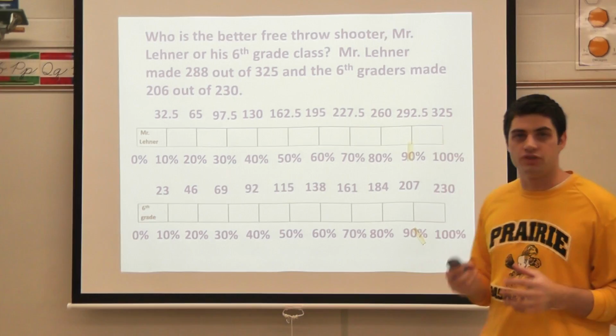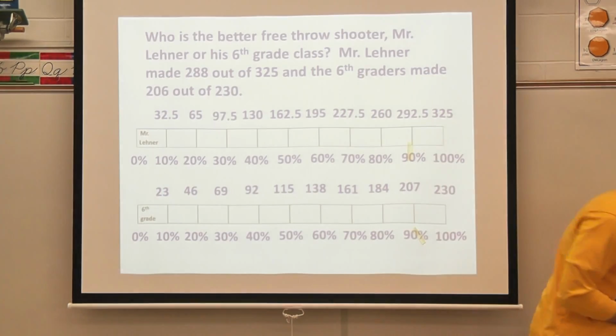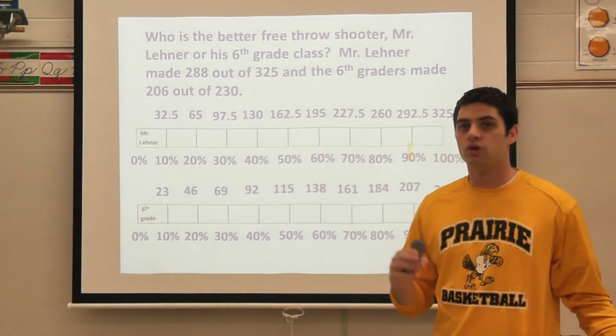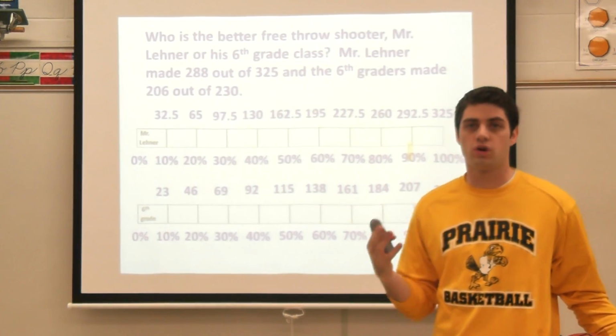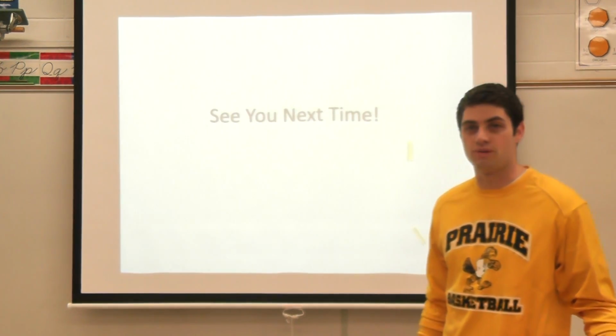One of the things that you might do at home is to just grab your basketball. Maybe have a free throw contest with a friend. Start shooting some free throws and use some math in there. Who's the better free throw shooter, you or your friend? And find the actual percents of your free throws made.